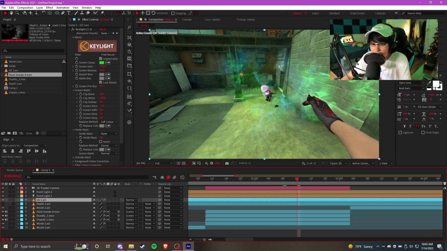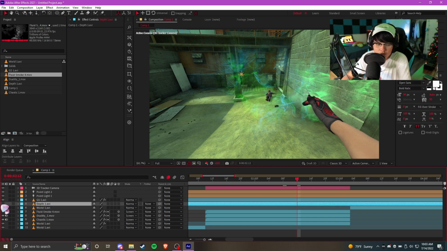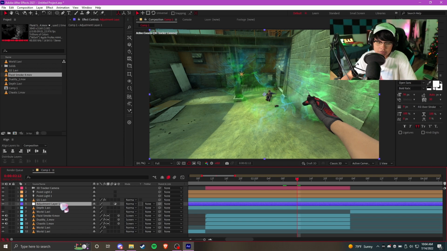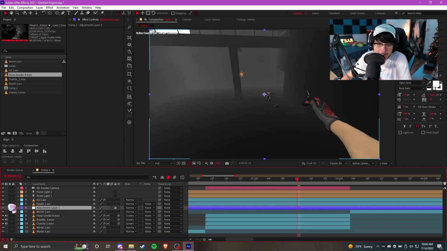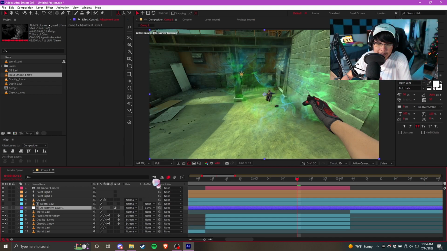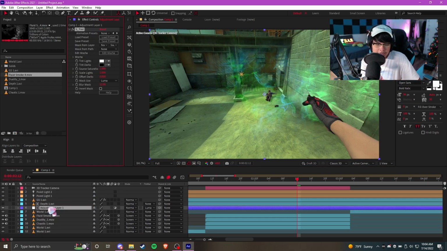Now as you can see, our little guy in the back's not composited too well, and that's because we still haven't even used the depth layer. So what we're gonna do now is I'm gonna Control Alt Y, make an adjustment layer, and let's enable the depth layer. And now what I'm gonna do is go to Luma Map, and I'm gonna enable it to the depth. So what I can do now is add maybe another tint.